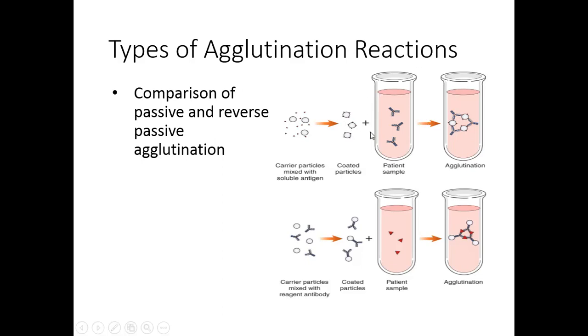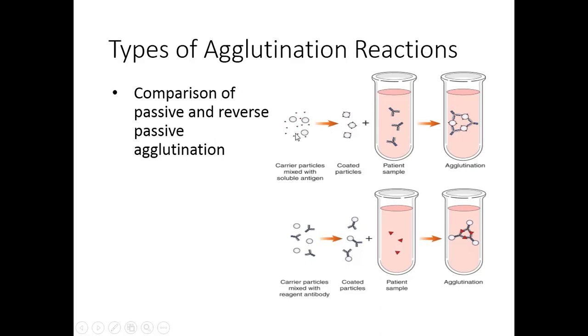So the first illustration up the top is that of passive agglutination. In passive agglutination, we start here with carrier particles, and this is showing us attaching antigen to these carrier particles. There they are. Now they're all coated, right? We add that to the patient sample. In this case, this has antibody in it. And if they cross-react and make a lattice formation, that's agglutination, and what does that tell us? The patient had the antibody to whatever the known antigen was.